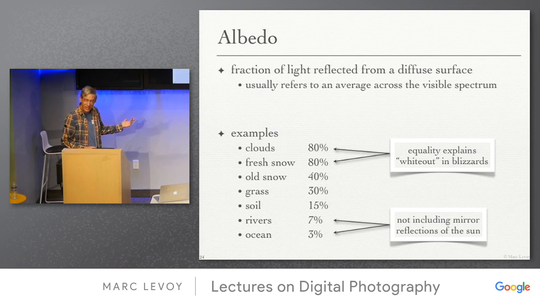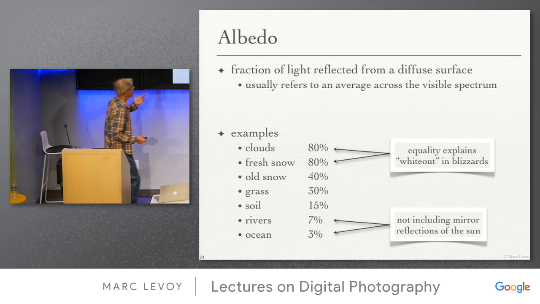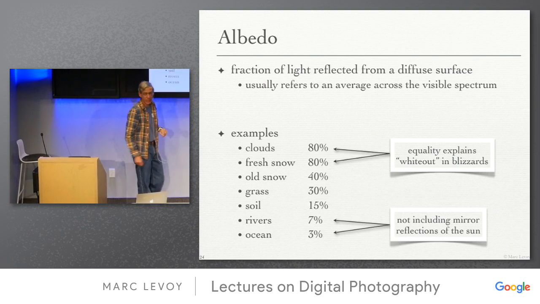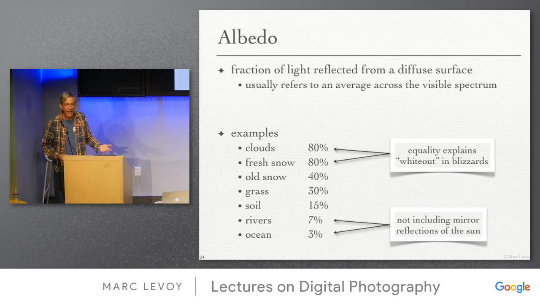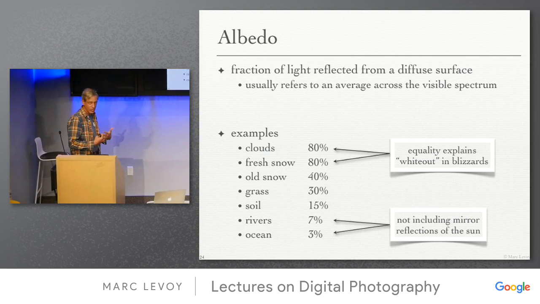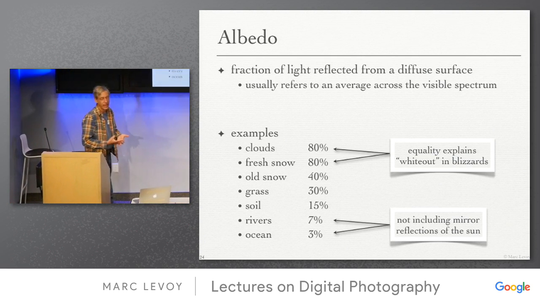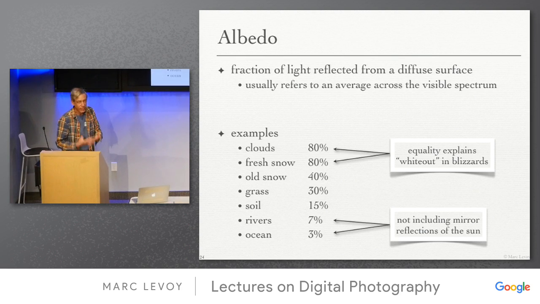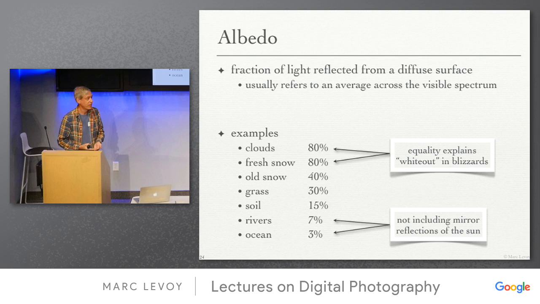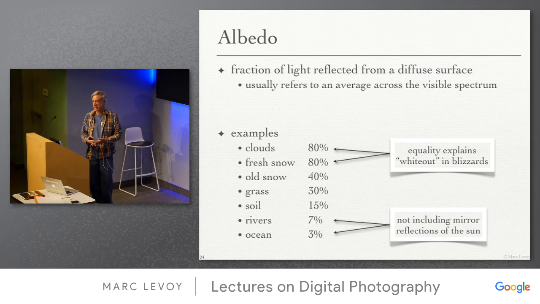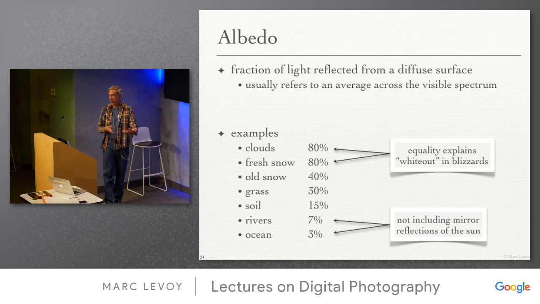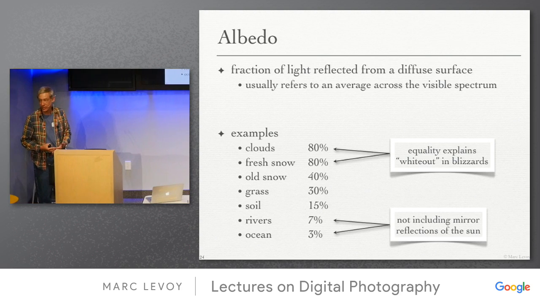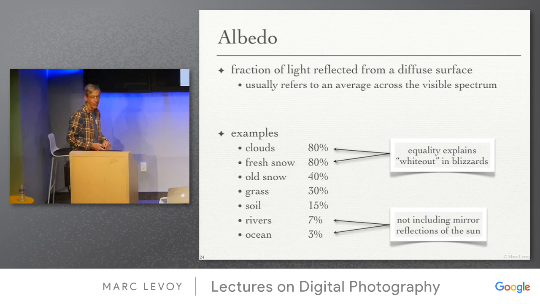So one thing that's interesting to see just looking at this is that this ratio, 80% to 3%, is not all that much. It's like 25 to 1. And this kind of reinforces the notion we've been talking about all through the course, that the reflectances or the colors of stuff don't vary by all that much. It's nothing next to the variation in the intensity of light. So sun versus moon is a huge difference, but white versus black is not that big a difference in terms of actual numbers of photons.